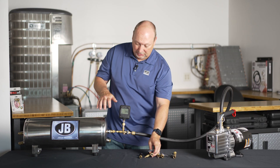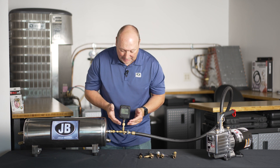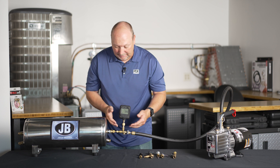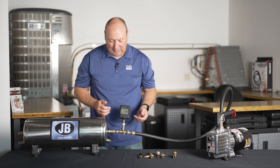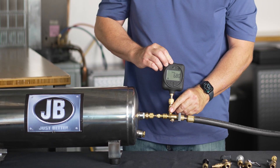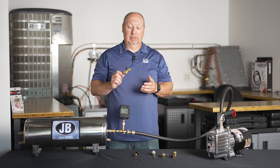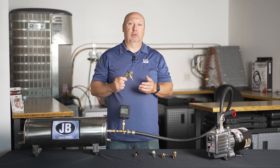So in this situation here, this tank represents the system. I have my micron gauge on the side port, and this is my Schrader out of the system. When I get to 500 microns with this open, I simply pull this up and I've locked it off. Now I can either take my micron gauge off — air will not enter — or I can leave my gauge on and charge, and refrigerant can't hit the delicate sensor on my micron gauge. Please check out these new valve core removal tools with the slide valve side port at your local wholesaler.